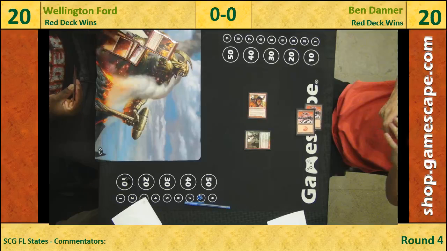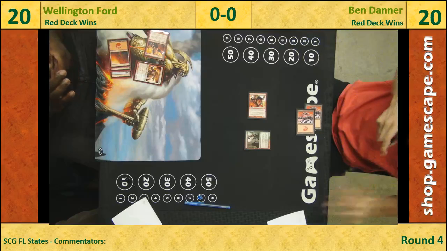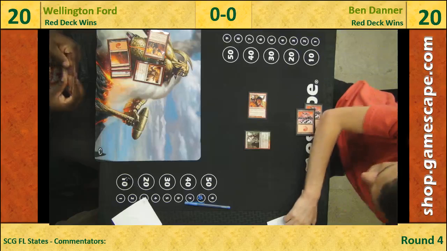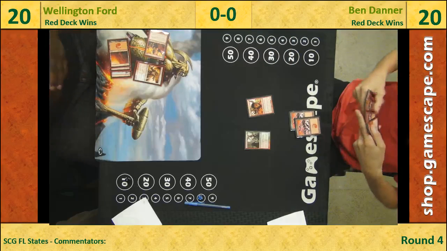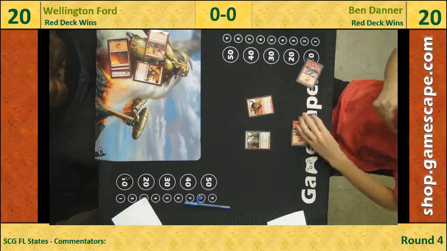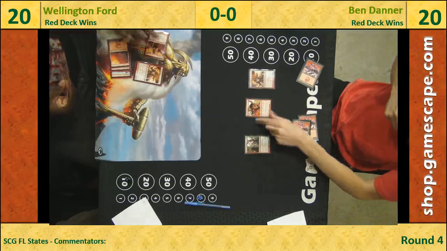So, let's see here. So our match is now underway. Wellington's got a Boros Reckoner and an Ash Zealot, and Ben has got a pretty lackluster draw so far, just a Burning-Tree Emissary and the new Jackal Pup. I don't remember the name of that card. Fire-Drinker Satyr. That's right.